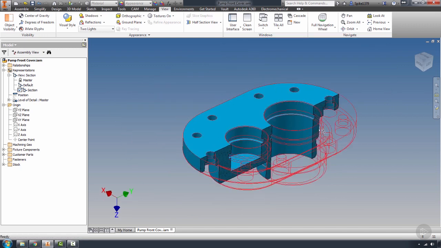Now look, what you'll notice is that this is just a view representation. The actual part is still there. All the geometry still exists. Unlike legacy CAD CAM, when you split a part, you actually lose some of that geometry. And in many cases, what you end up having to do is when you select a curve, it's still half a curve. Not in this instance. The model is still existing there, and the software knows it.